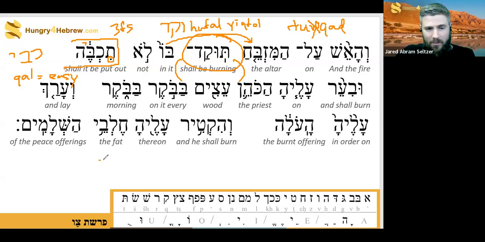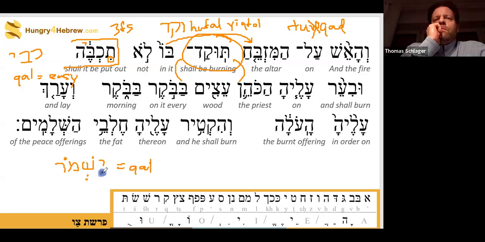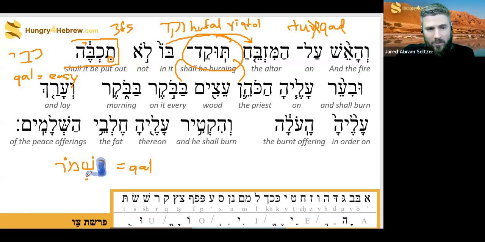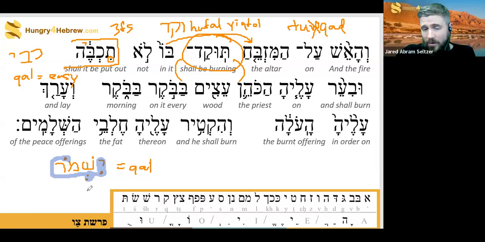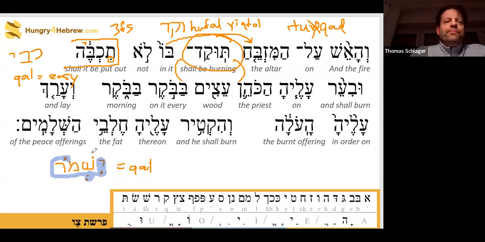So if we take, like I mentioned, Yishmor, this is a Kal binyan. We're familiar with it in the yiktol, and we're looking for the pattern to try to diagnose which of the binyanim it is. I know it's a Kal because of the chirik, well, obviously the yiktol letter, but also the shva and also the cholam. Sometimes we get the yiktol like we talked about earlier, but the chirik will still be there. Just to keep things interesting, if that shin were a guttural, the chirik won't show up, right?